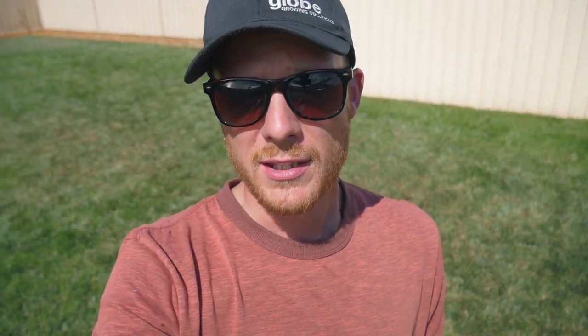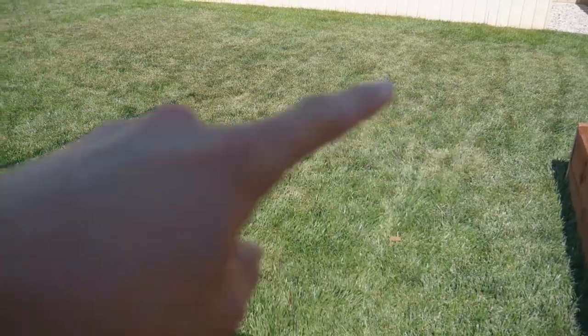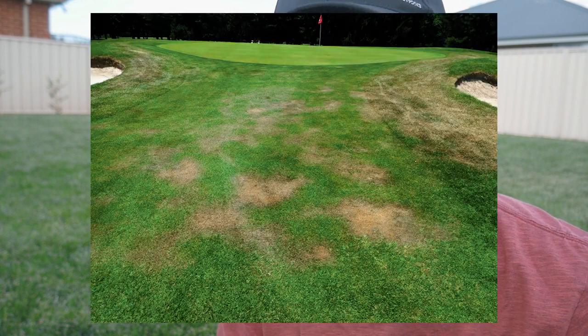Behind me here is a couple of dry patches in my backyard. I'll flip the camera around. As you can see there's a few areas which are getting just as much water as the rest of the backyard, but they are drying out a lot easier because I have hydrophobic soil. I can tell that it is a lot drier because I've been hand-watering those patches and they're still not coming back as well as they should be. Basically, hydrophobic soil is soil that repels water — it won't actually soak in the moisture or the water that you put on top of your lawn. It sort of just beads on top.